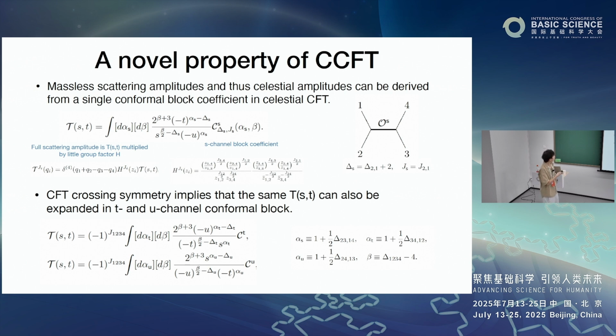And from this formula, we know on the T side, the pole and the residue encode the intermediate state and also possibly the unitarity and optical theorem in the theory, right? For example, if we consider the propagator 1 over s minus m squared, we know the pole is at s equal to m squared, which encodes the mass of the particle, right?